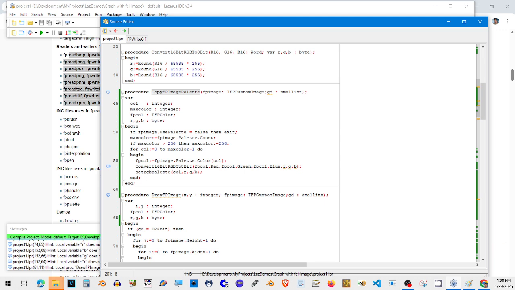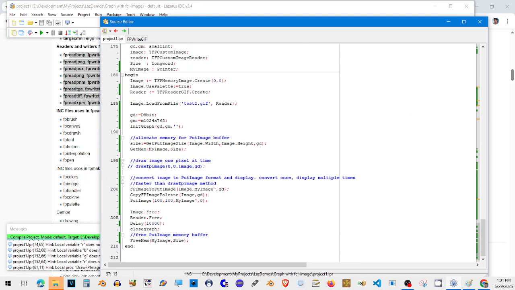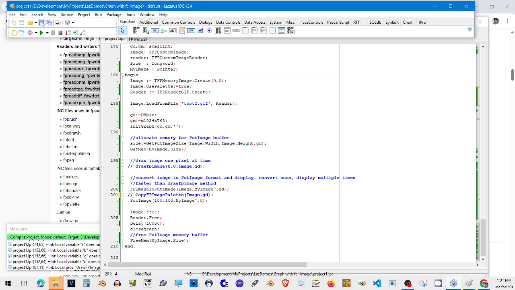So we do this right here. We iterate through the loop of possible 256 colors, and we extract each palette entry, and then we use this function here to convert from all the different 16-bit formats down to 8-bit, and then we use the set RGB palette command in the ptcgraph unit to set the screen colors. Now, if we don't do this, then the colors look all messed up. I'll just comment this out so we can see what it actually does.